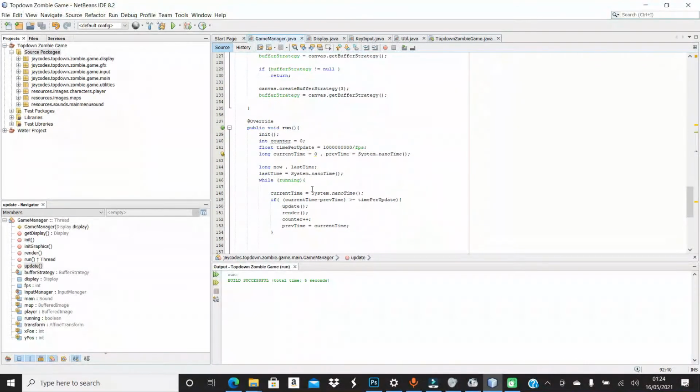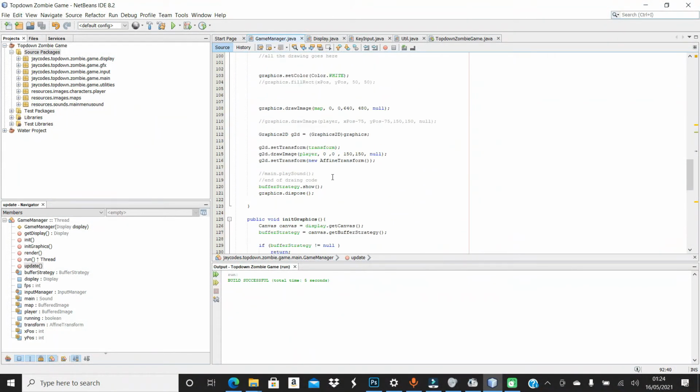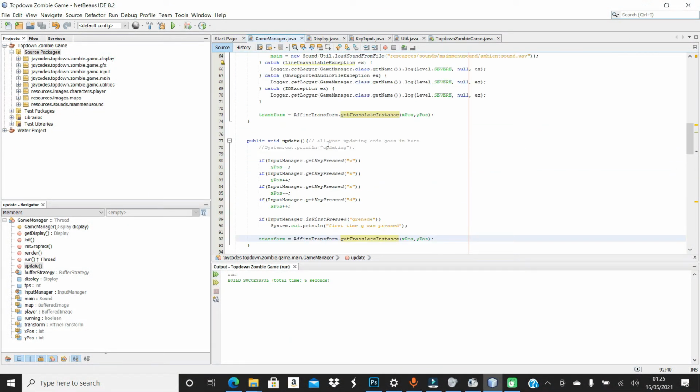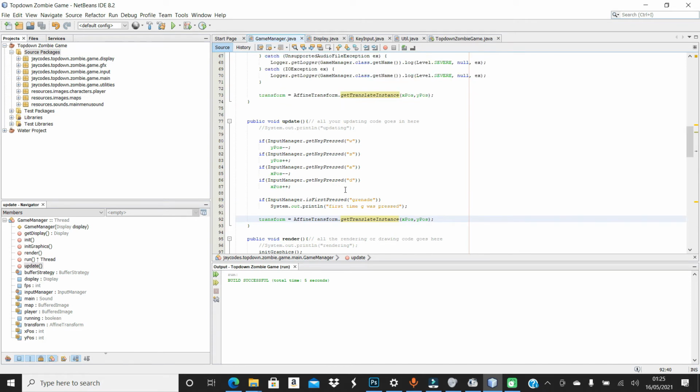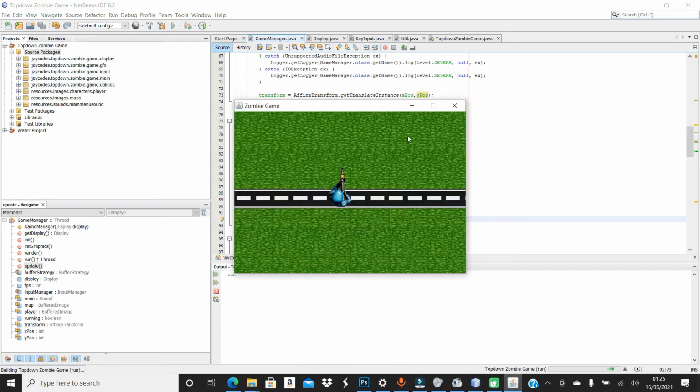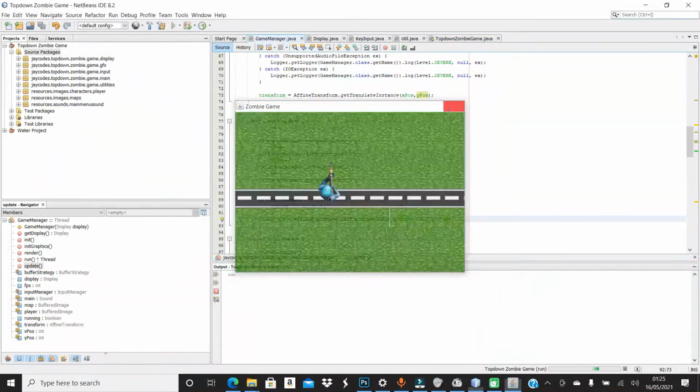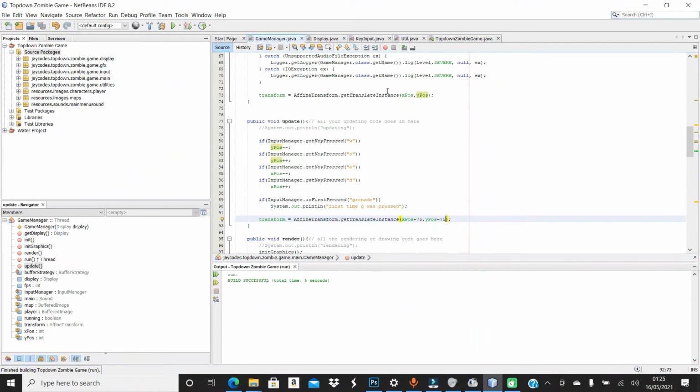So if you ever wanted to do any centering or any sort of that calculation, you do it as you set it here. So I'm just gonna simply say minus 75 and minus 75. So if I run it, there we go, we have it centered already. We don't put it there. Now we're already done with translating or moving stuff.